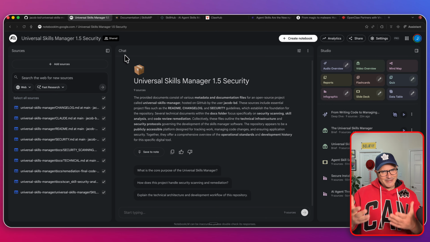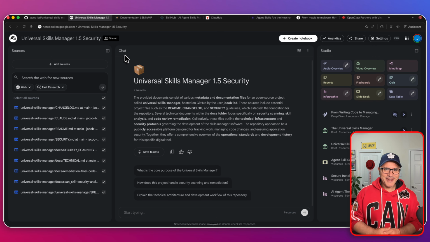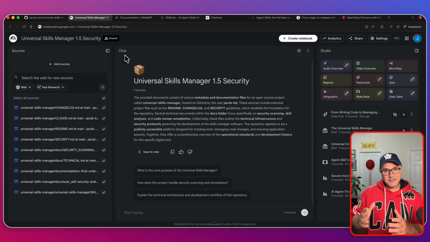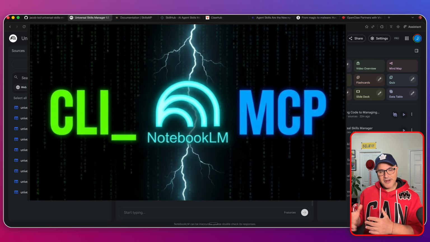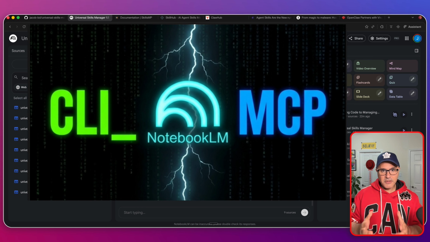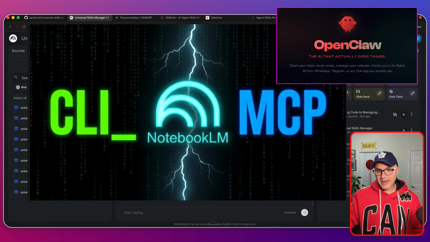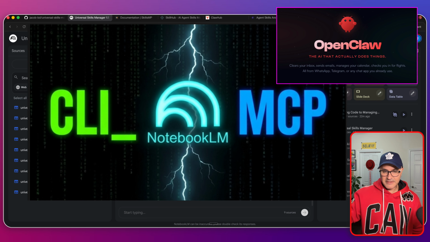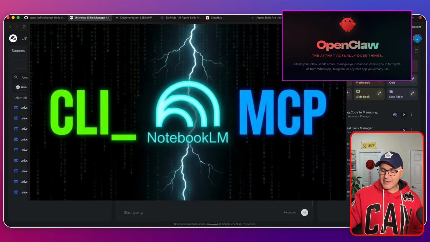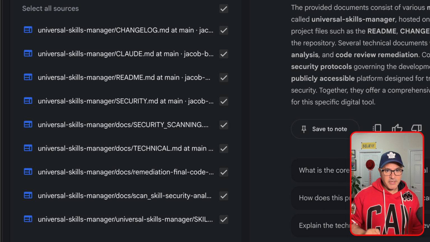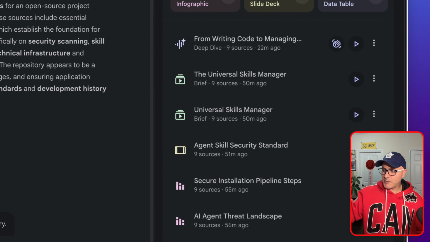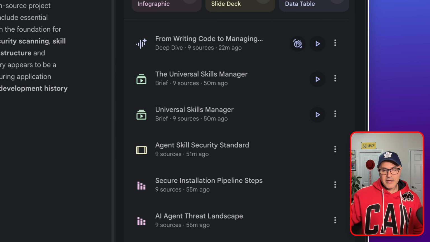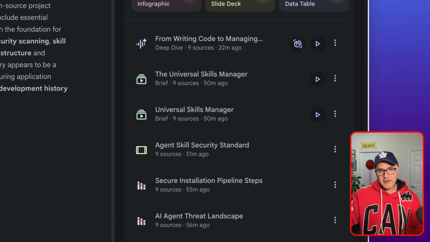One of the ways I want to explain the skill is using NotebookLM. This is a NotebookLM that was created using another project that I'm working on called the NotebookLM MCP and CLI. Everything you're going to see here was created by AI, not me. I didn't create any of the resources that you're going to be seeing in the next few minutes. I asked AI to import my report documentation, and then I asked it to create multiple resources that I could use for a YouTube video.